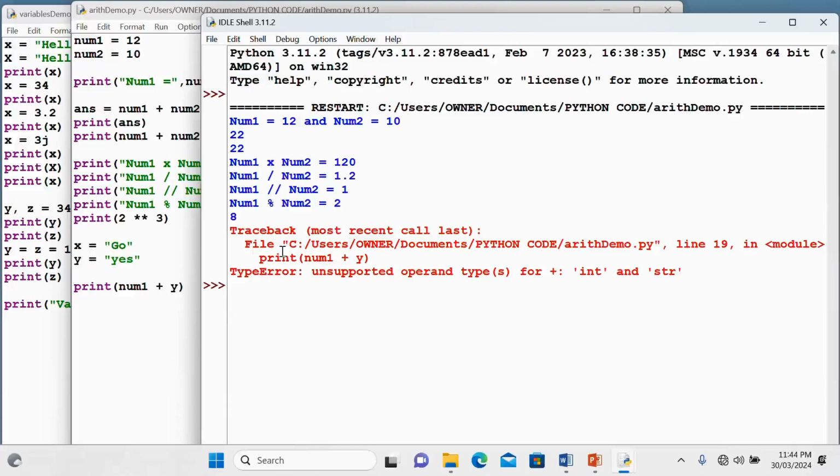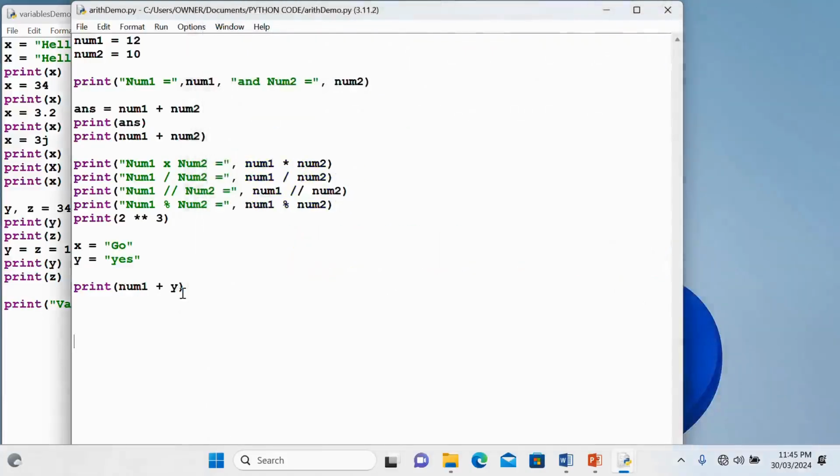Syntax refers to the rules for writing statements in a programming language. This also includes correct spelling. If you violate any of the rules, you get an error message. So here the message reads, unsupported operand type for plus, and here it tells us int and string. Okay, so in short, it's illegal to add a string to an int or to any numeric data type.